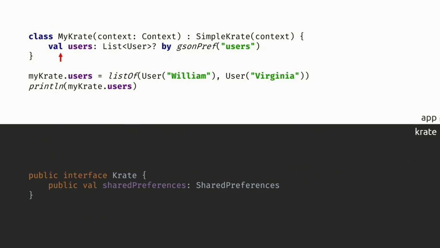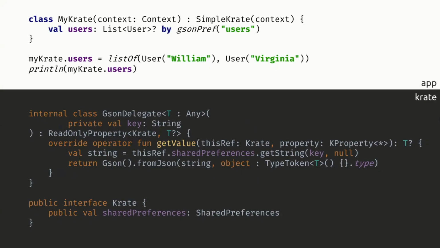Instead of going for a var, we're just going to do a val. So we're going to do a read-only property here, because all of the interesting code will be in the getter of the delegate. And so we'll just skip implementing the setter for now. Of course, you would ideally implement this in a real implementation as well.